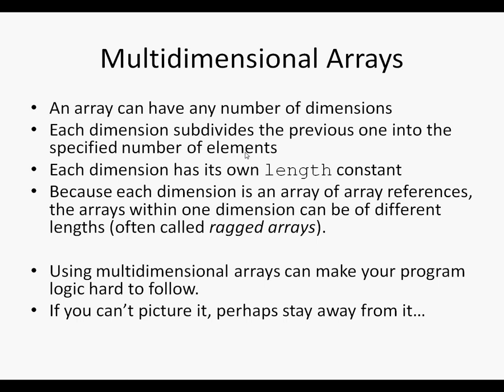You can do lots of things with multi-dimensional arrays, but my general rule of thumb is if you can't picture it in your mind, maybe stay away from it. I can't picture what a four-dimensional array would look like, so I'm probably not going to use it in my program because it's very likely I'm going to make a mistake since I can't draw it out on paper. I can't picture it in my head. So two-dimensional arrays can be very, very useful. If you start getting into more dimensions than that, even though Java will let you, it might get a little tricky with actually using it properly.